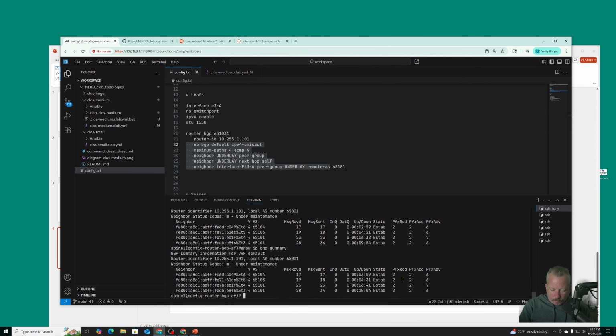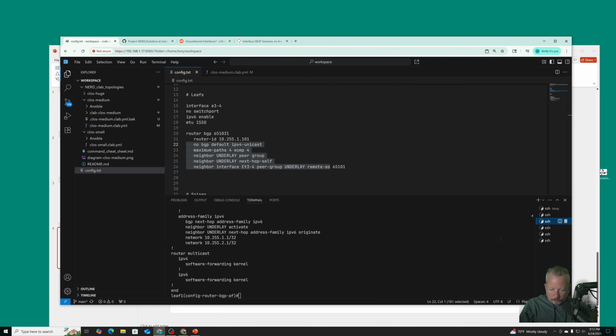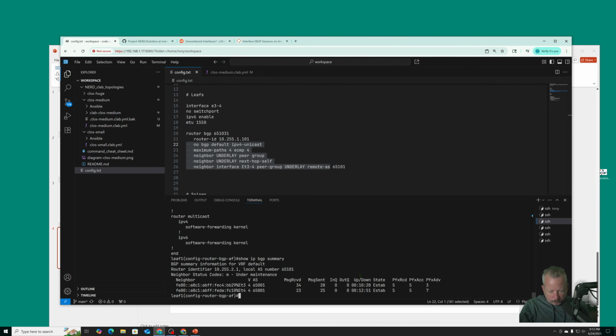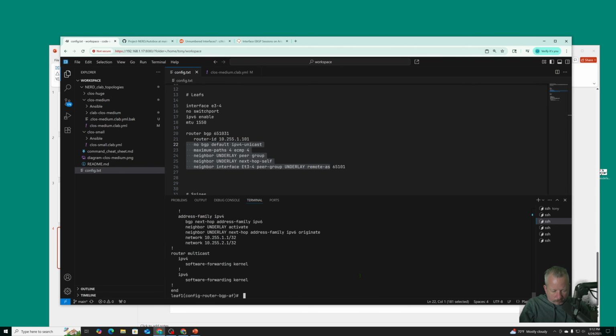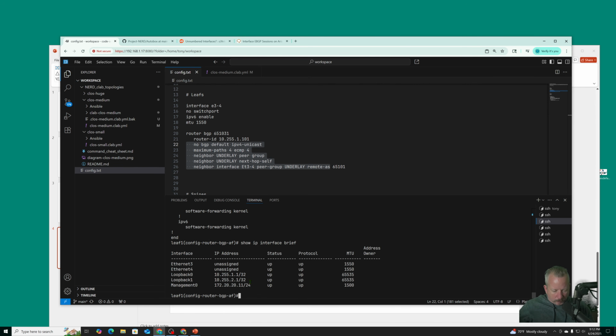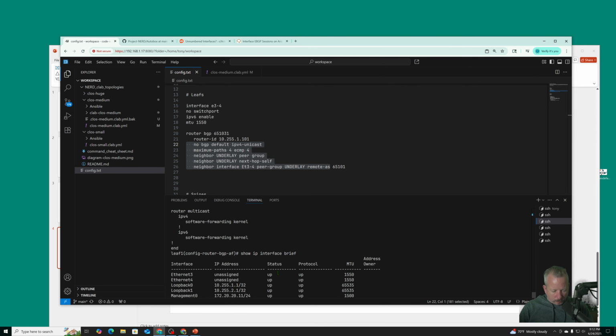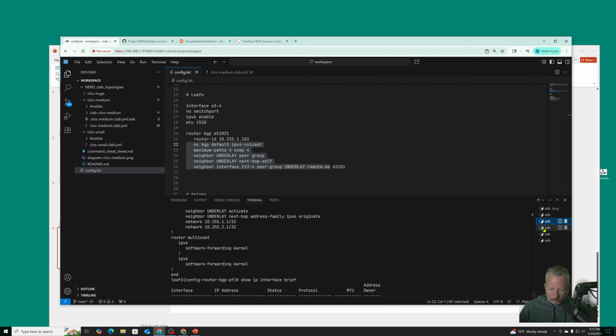That kind of bothers me, though. Why are there 7 routes going to 3 and 4? Why are there 7 routes going to leaf 2? 1.1 and 2.1.